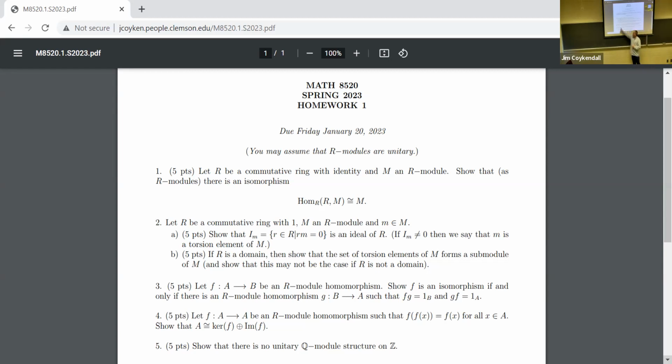This is actually one of my favorite problems. Suppose you have a function that is an R module homomorphism from A to A, and suppose it's got this property, that is to say, f of f of x equals f of x. Sometimes we say that f is an idempotent transformation or an idempotent R module homomorphism. So you start with x, you do f of x, you keep applying f to that, and you're stuck. It's always the same. Show that A is isomorphic to the kernel of f direct sum the image of f. This is a cute little problem, so maybe you'll have some fun with it. You'll have lots and lots of fun this weekend, singing my praises for giving you such a fun problem.